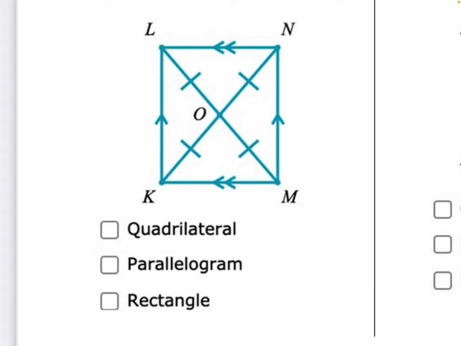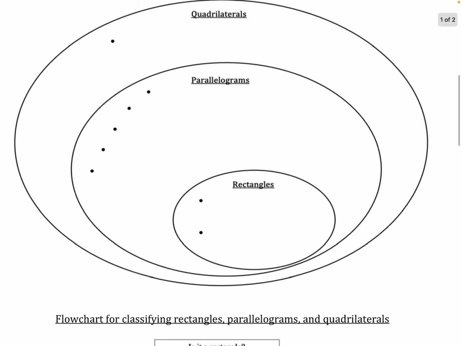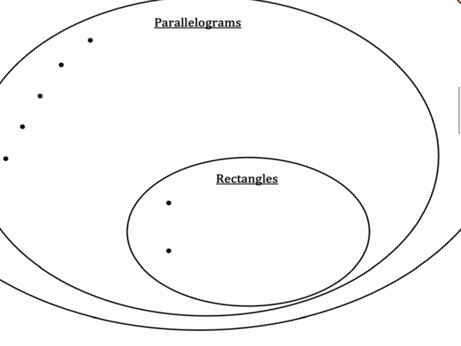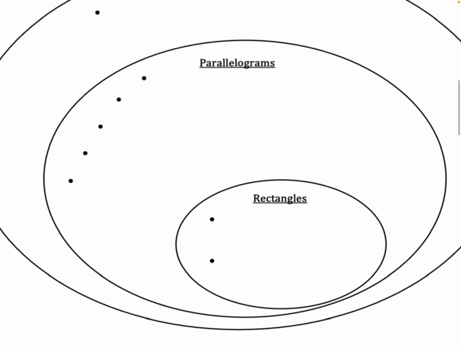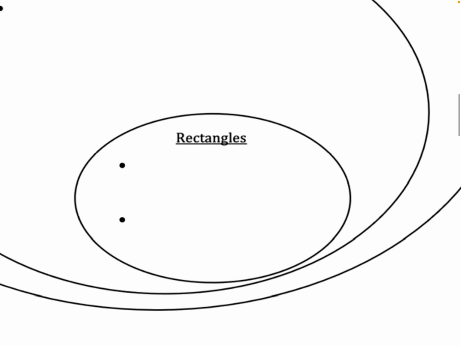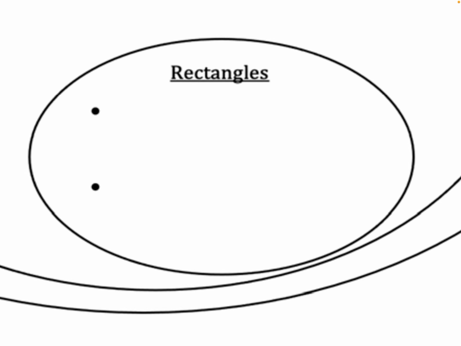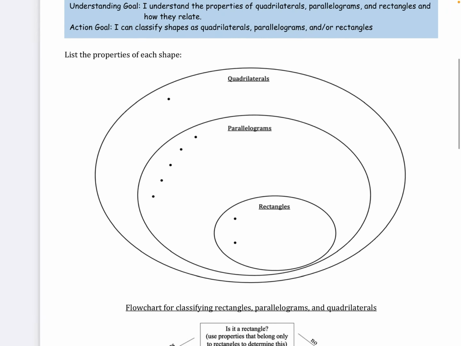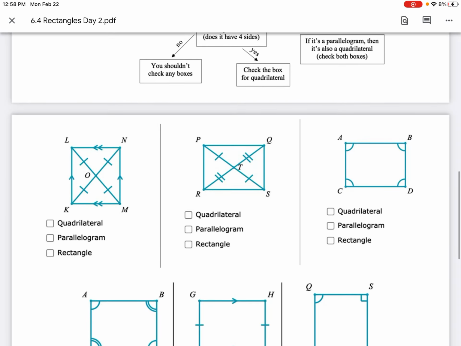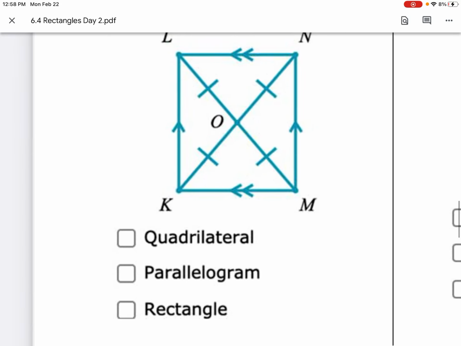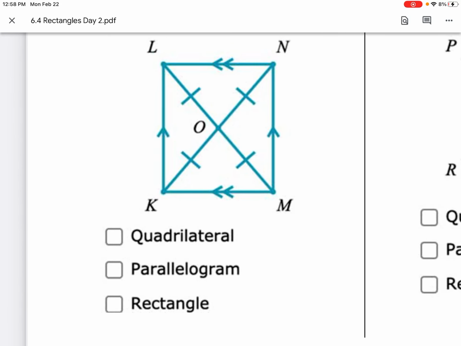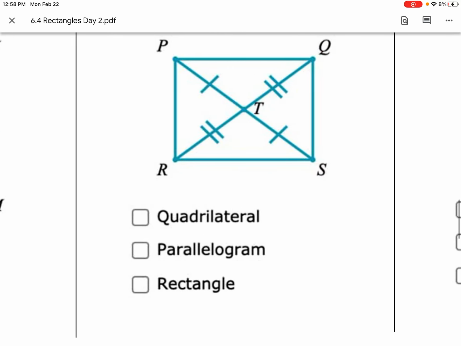And on this one, I would say this one is all 3, because our diagonals are definitely congruent, which means it's a rectangle. And judging by up here, all these rectangles are listed as parallelograms, and all parallelograms are quadrilaterals. So if on any of these we see that it's a rectangle, that means all the other ones are true as well. This one I would definitely say is a rectangle, so I think all the other ones are true as well. You've got everything that you need to be able to classify that as a rectangle because our diagonals are congruent.